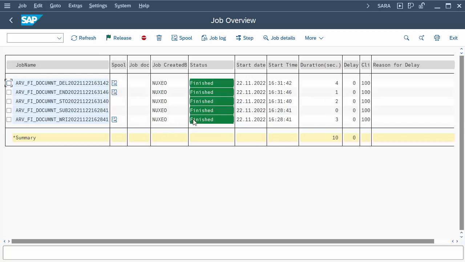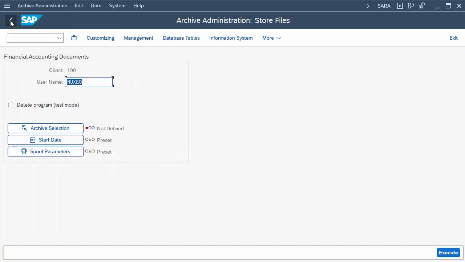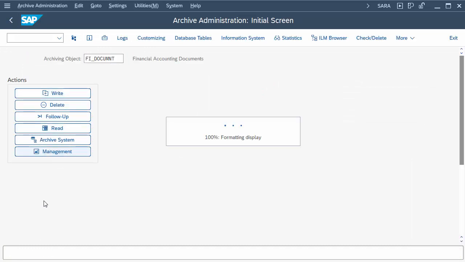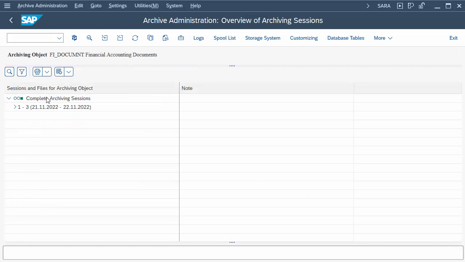Of course, it was only one document in the archive file, but we now have everything completed from the archive or data archive management. That's why we have a look at the management, and now we see that we have some complete archive sessions. The interesting one for us is the Nuxeo 2, which I did here today.